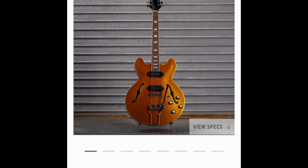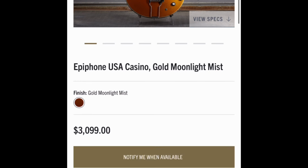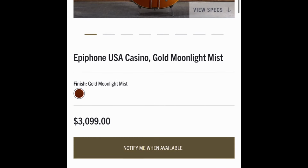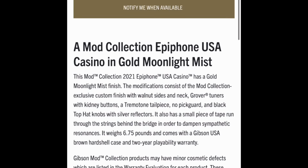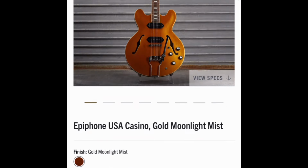Nice big case for it. This is a gorgeous guitar. I love the look of this guitar. What is that trapeze piece called? It is $3,100. It's gone. Not surprised. Not surprised in the least. 2021. What did I say? 22? That's weird.